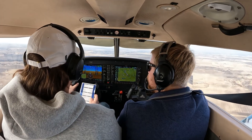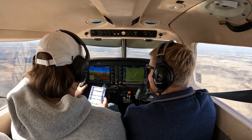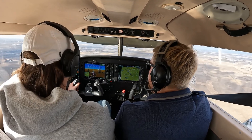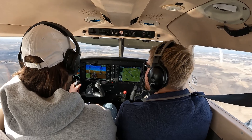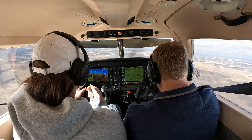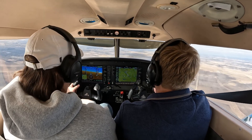All right, power is set to cruise. Mixture lean is required. Volkswagen traffic, El Man Trainer 494 Liam and Papa is left downwind for runway 36. Jefferson traffic, Archer 731 November Delta is 9 to the southeast, making a straight in for runway 32. Staying in the pattern for some touch and goes, Jefferson.